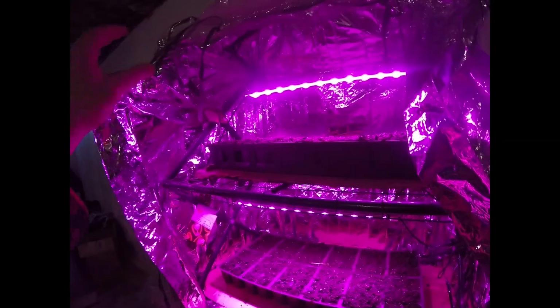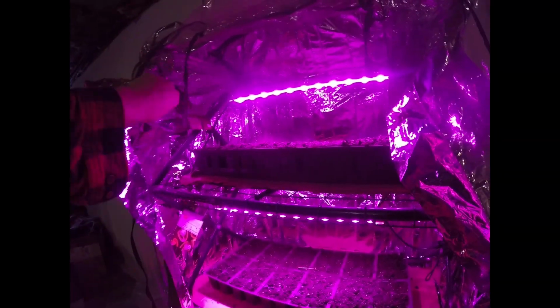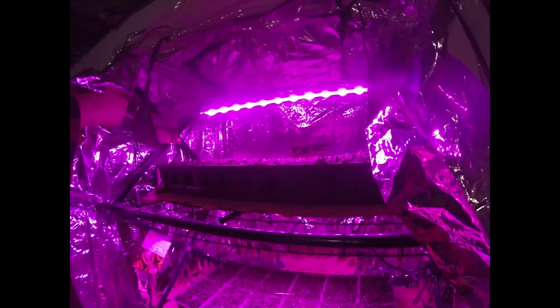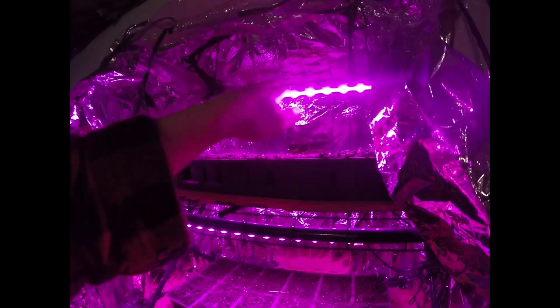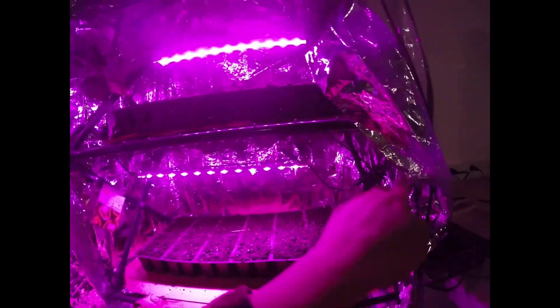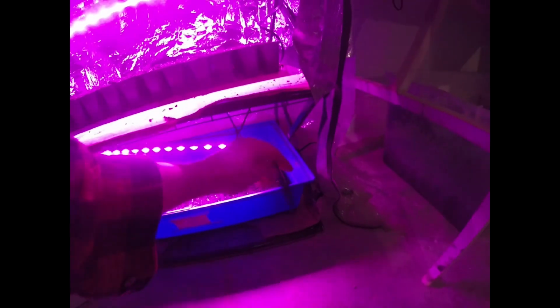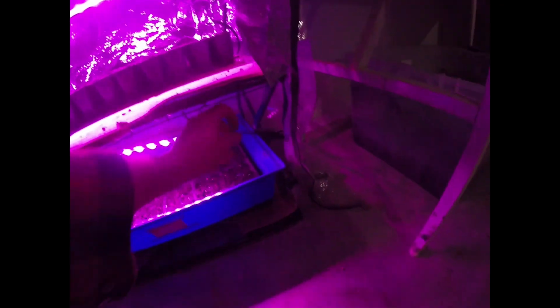So I got my thermal blanket, and it's got enough of a flap that when I want to, I can partially close it, which I will do. Each light is connected, and they just wrap around. And then at the end, down here, I just have a plug. It's just a dummy plug, just to keep dirt and stuff out of it.